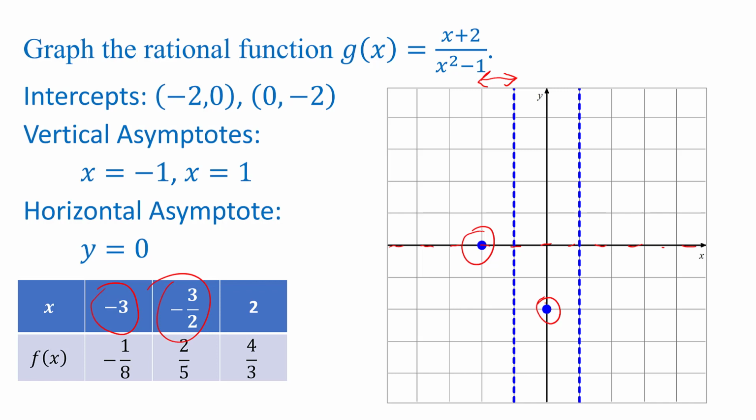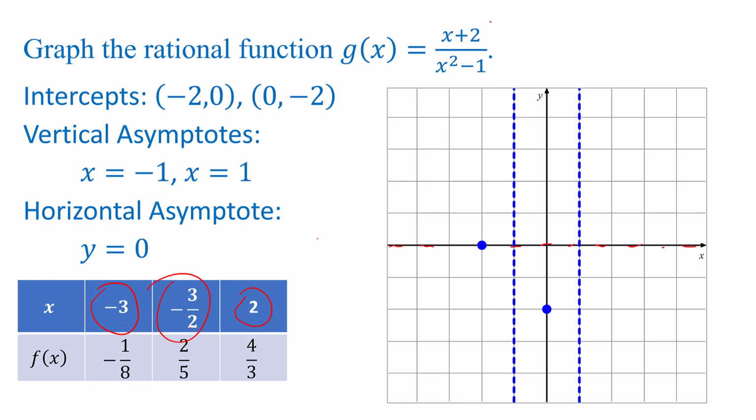We only need one additional point, and that is to the right of x equals 1. I'll choose an x-coordinate there of 2. I plug each of these x values into my function g of x to come up with corresponding y values. So I'm going to have the points on my graph. Before I put those on, let me erase some of this stuff to clean up the graph a little bit.